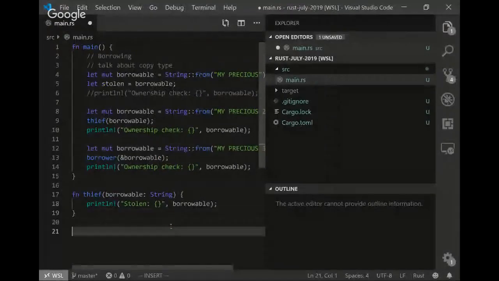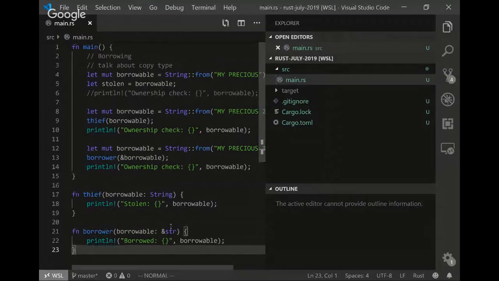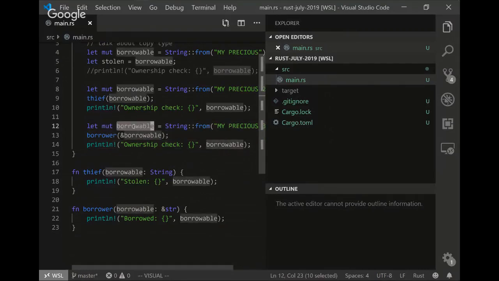You just pass in the reference so that the original one still has the reference to the value.